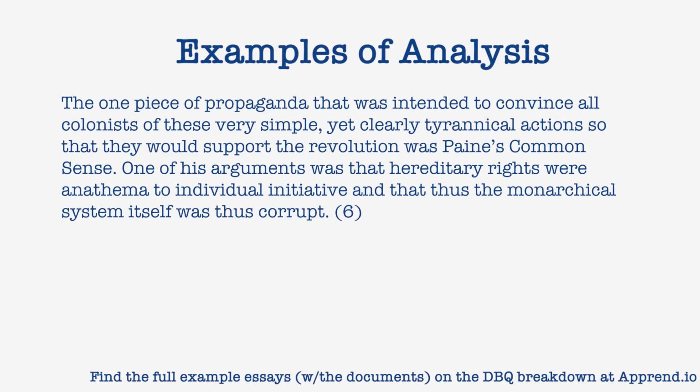An example of purpose for HIP can be seen in paragraph 5 at the very bottom for using document 6. Two lines up from the bottom, it says, the one piece of propaganda that was intended to convince all colonies, and there is the purpose. That phrase, intended to convince all colonies of these very simple yet clearly tyrannical actions so that they would support the revolution. So the purpose is to get the colonists to support the revolution. And that is the intended purpose for Paine's Common Sense.